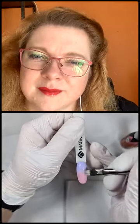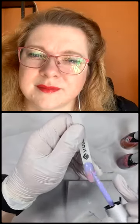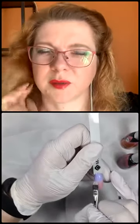Oh, that's so easy. Then clean your brush. But it is very easy. I really was struggling with ombre, honestly to say, and I was struggling for a long time, until I realized the best way to do it. And if I see that I don't have enough color, I will just add it. And don't forget to use your top gel to thin your colors. So it doesn't matter which top gel, with the sticky or without sticky layer.